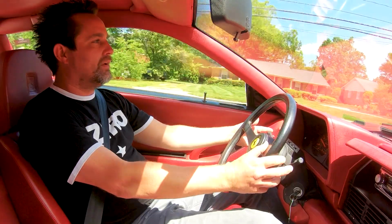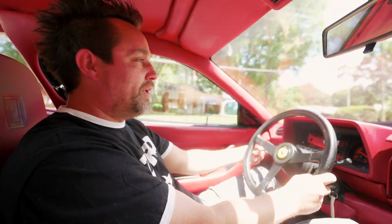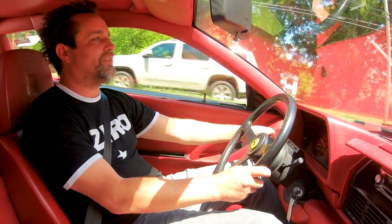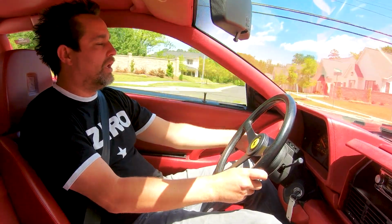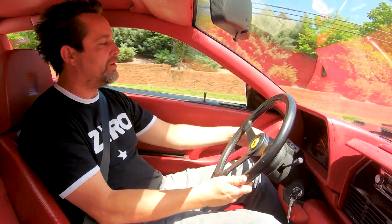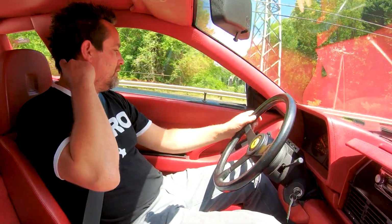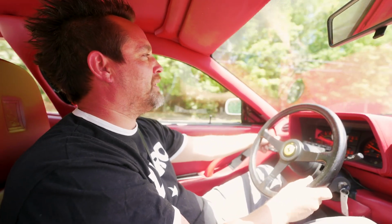No cruise control or anything like that. Your basic. It's got three stalks on it. One for your windshield wipers, your small one over here for the turn signal, and then your headlights. To turn the headlights on, you actually twist them up, and then high beams are down. A lot of the Italian cars, like my Alfa Romeos, all have a similar stalk on them for the headlights. You would twist forward and then typically down for high beams.